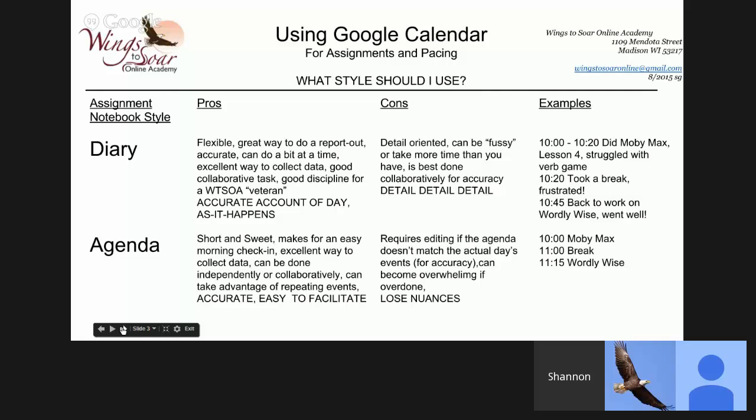All right? Agenda. Agenda is just exactly what it is. It's a laundry list of things that need to be accomplished. And again, it's a short and sweet way, and this is the way I would say most of the kids I've worked with over the last 20 plus years, they usually use an agenda format.